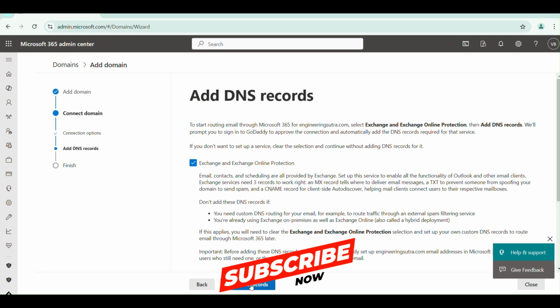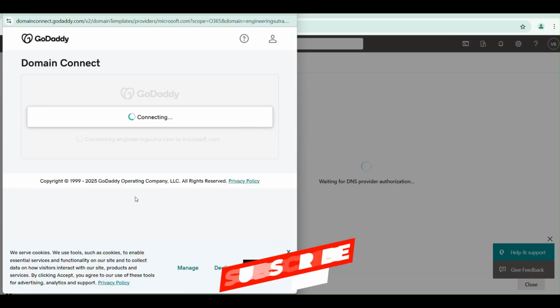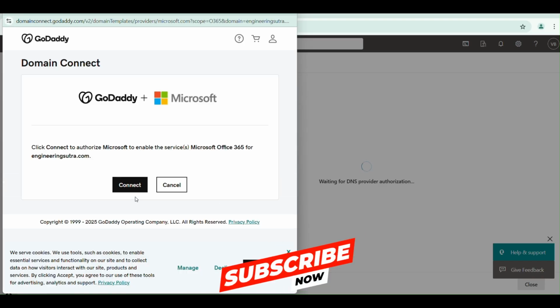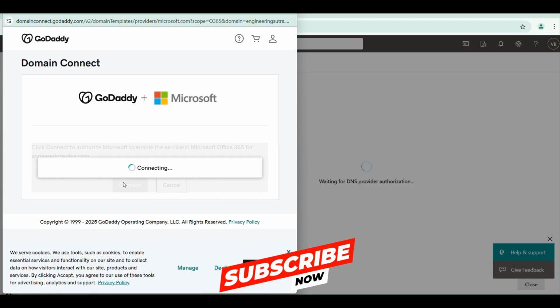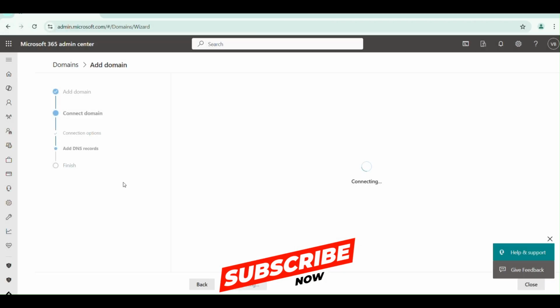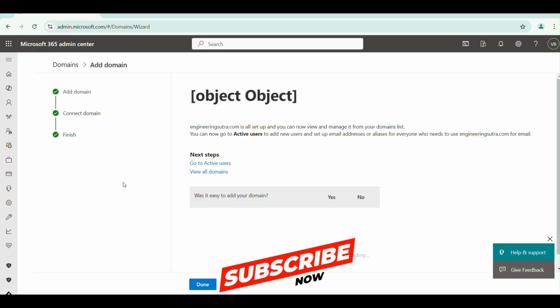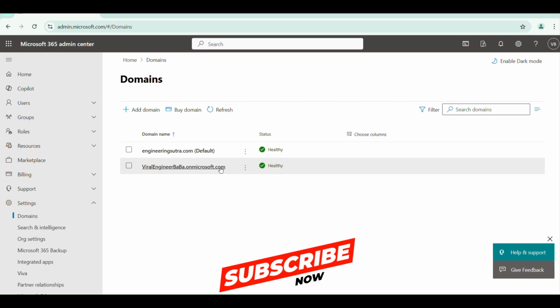Add DNS records. Connect. And done. So this domain was added. We added our domain successfully in our tenant using GoDaddy, which was the simplest way.